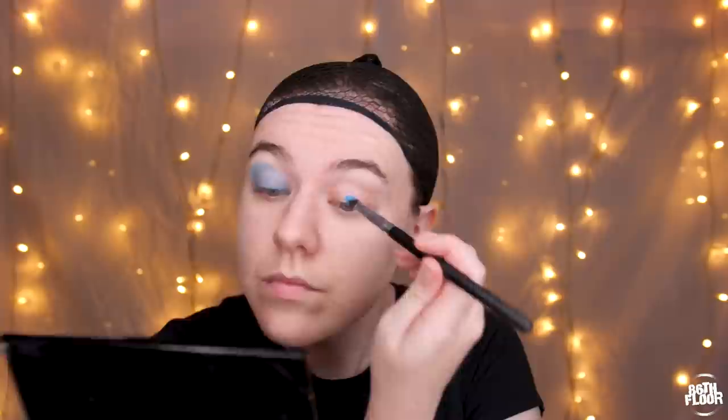This makeup isn't necessarily the most accurate, but my Chloe makeup has evolved over four years of cosplaying her — with my skill, the products I'm able to use, and finding things like knowing I need to take the shadow all the way up here so that it can actually be seen and be bright and big. I used to just do it lower and it would disappear. Now I'm going over it a few times to get it as bright as possible, and then we'll attack it with another shade — there are three shades of blue involved in this.